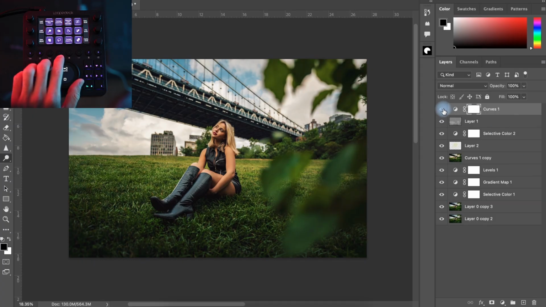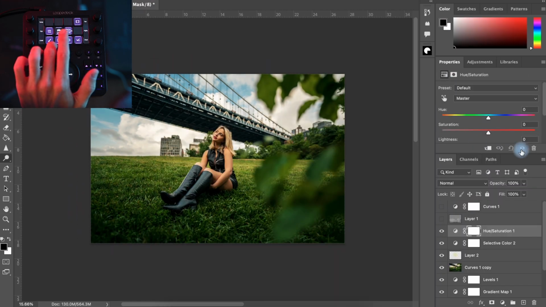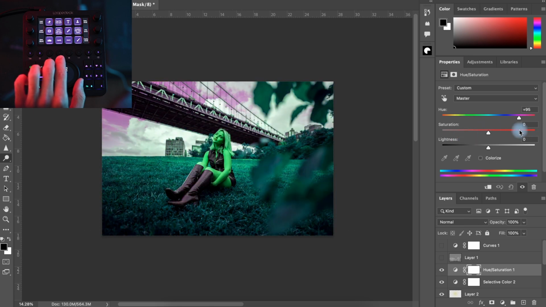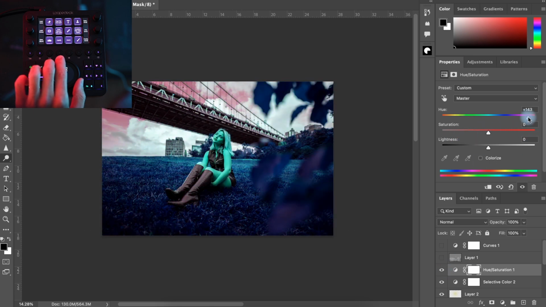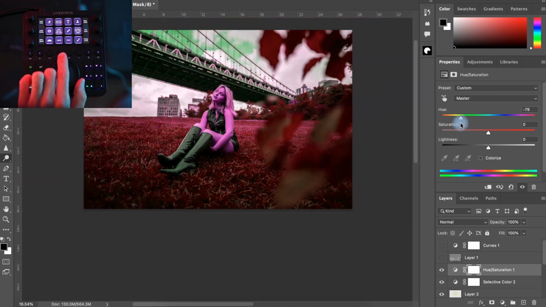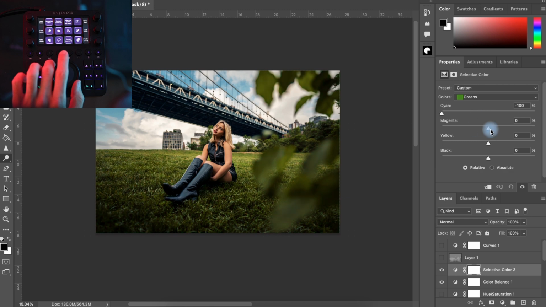Moving on to the next edit here, what we're actually going to do is work off that existing layer. I do want this photo to feel completely different from the first one, but I don't want to have to completely restart and have to edit out all those people again. So we're just going to hide some of those previous layers and create some new hue and saturation adjustment layers because I really want this edit to feel more whimsical and out there.